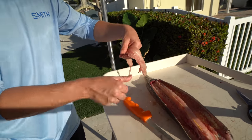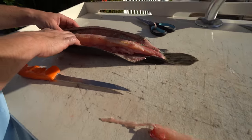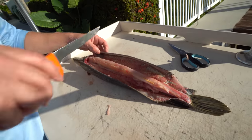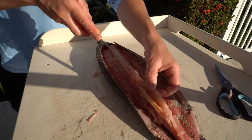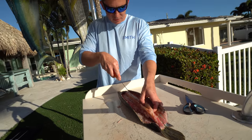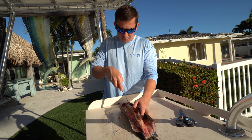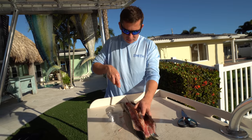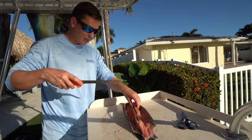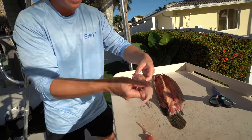Okay, so there's the fillet you get off of it. Very long, and this might look like meat, but that's the rib cage right there. Bone, bone, bone, bone, bone. Now we do the same thing on the other side. And I know one thing I've read about, which you guys might be able to confirm in the comments section, is that certain species of gar, I think it's the liver, or something in its organs or intestines has a toxin that is not good for humans. And that's why I'm trying to not get in that area. Okay, there's our second fillet.